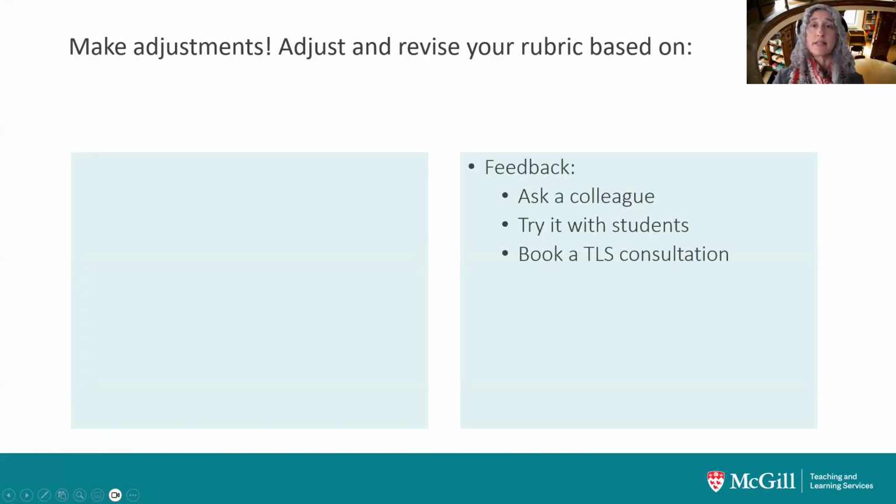Soliciting feedback is a great way to get responses on where and how to think about revising your rubric. A great idea is to share it with a colleague, even before you use it. Ask a colleague if you think your rubric is clear, if it's understandable to students, and if it seems to address your expectations. You can have a conversation about that. Another way to get feedback is to ask your students after they've used the rubric. Was it helpful? Why or why not? Can it be tweaked? Have them give you concrete suggestions for revising your rubric. And as I mentioned before, you can also have a staff member at Teaching and Learning Services as a sounding board as a way to make adjustments.